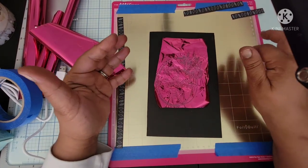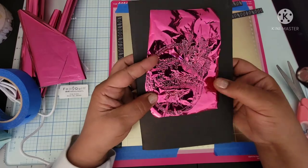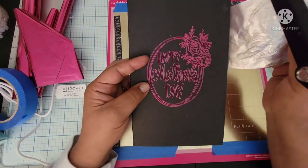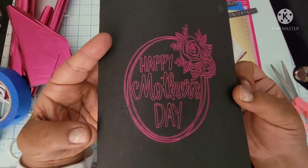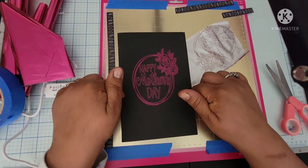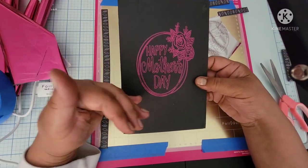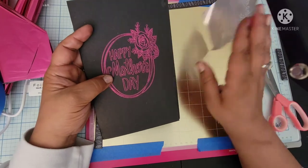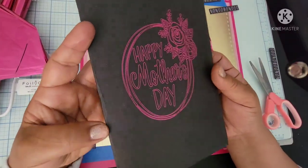I've unloaded my mat and cut the excess foil — we can use all these pieces. You can see just from the impression on the foil that the image is going to look really crisp. And the big reveal — there you have it! Look at the details; it really was able to pick up every single line. I decided not to have the machine cut the cardstock — I'm going to do that myself. Going forward, I'd probably add the foiling to a card panel and then add that panel to the front of the card, just to cut down on any confusion about sizing and how much foil to cut.